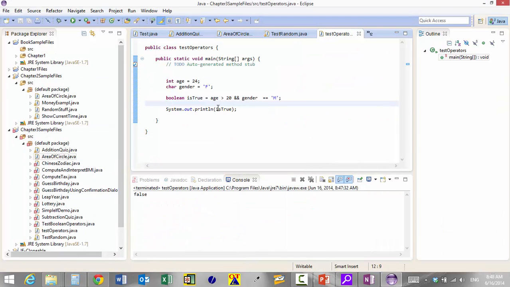So now instead of using the AND, I'm going to use OR, right? So you have to look for those two bars. Usually it's above the enter key. So let's try this. So now it's going to be true, right? Because 24 is greater than 20. So this statement here is true. Okay, but this one is false. Let's make this guy false by putting here a 26 again. But let's make this one true by saying that it's female. So now it's also true, right?